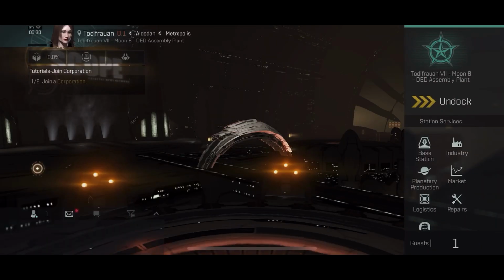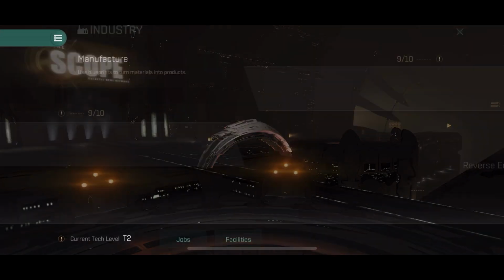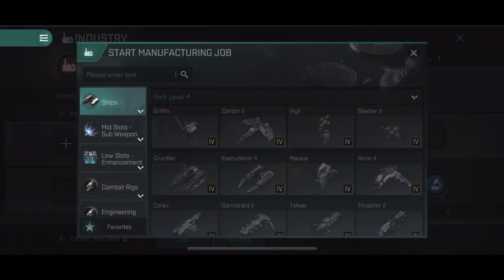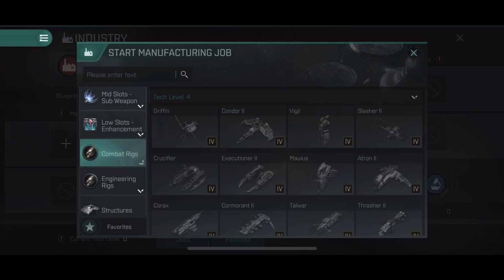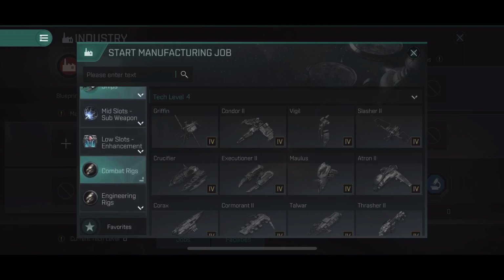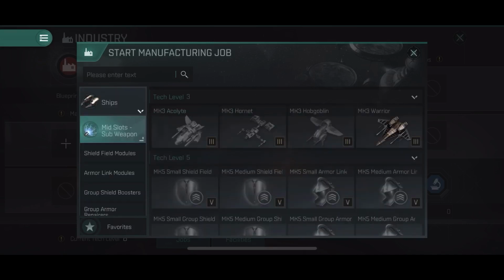Okay, so we're back, and that was how the anomaly, the Scout Anomaly, can be done. And we got some interesting loot. Let's head over to the industry. Right now we have a, let's see, a weapon. Let's go over to weapons, sub weapons. Nope. Okay, mid-slot sub weapons. We have found a warrior, Mark III warrior blueprint.